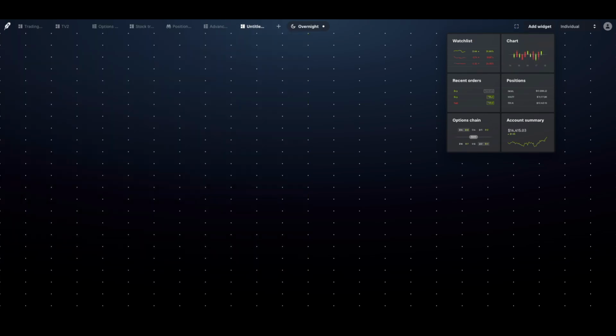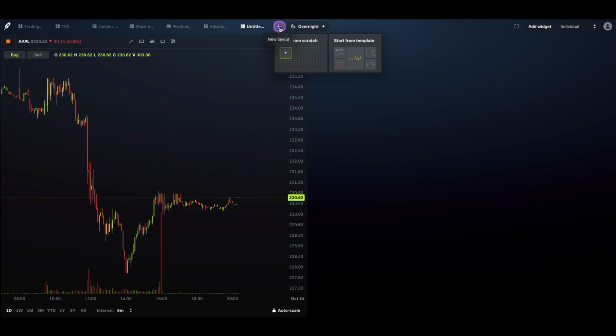Today we're going to walk through Robinhood Legend and specifically focus on the chart widget. Click on the mouse pointer right here and say start from scratch. When it does, it just comes up with a blank screen. And then once I did that, I said add. So let me just start back again. Let me delete this and you'll see where I got that.